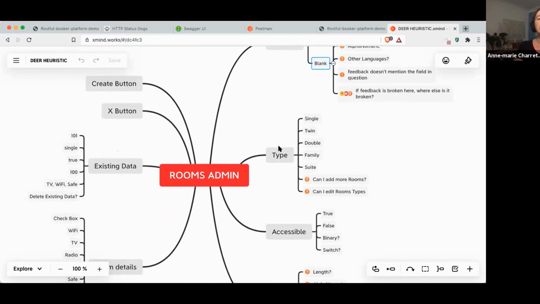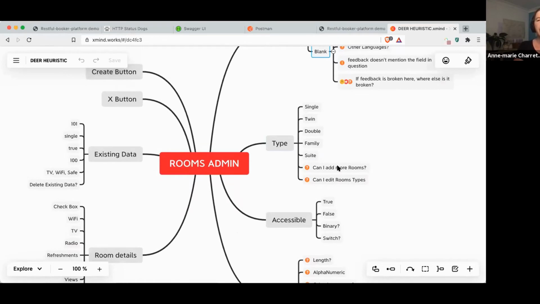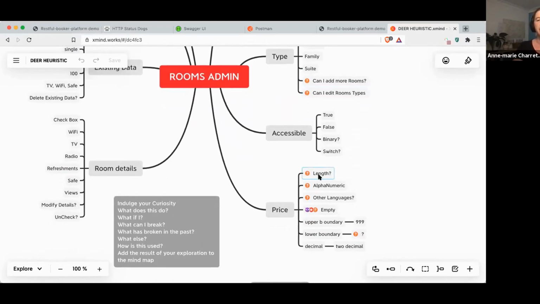So as you can see, I've done a little bit of testing already. I've got some questions that I've added in. I'm starting to think critically about what it can do. Can I add more rooms? Can I edit the rooms? Based on my previous understanding of websites, is that something you can do? Now, something that I do a lot is I go to price. Price is critical, right? Can you imagine if there was a bug in pricing? Everyone would be jumping up and down. So I focus on pricing because I know that this is something that's going to matter to people, right? And for the purposes of the exercise today, we're going to look at the pricing.